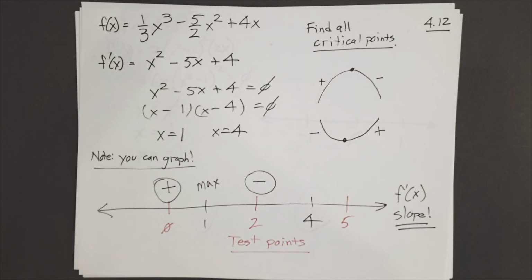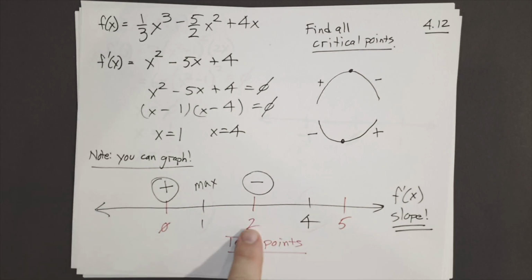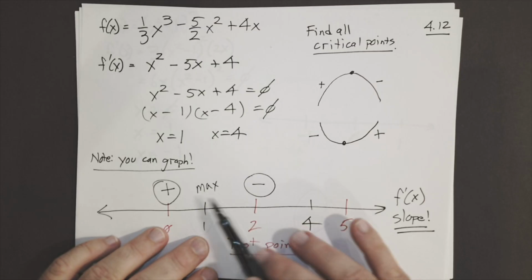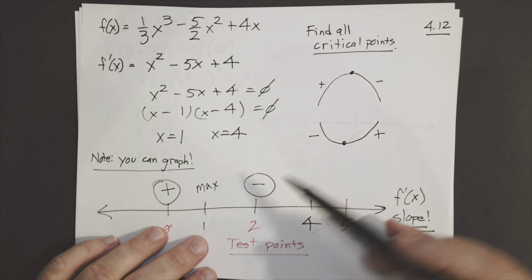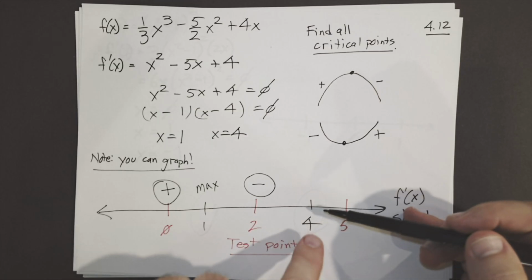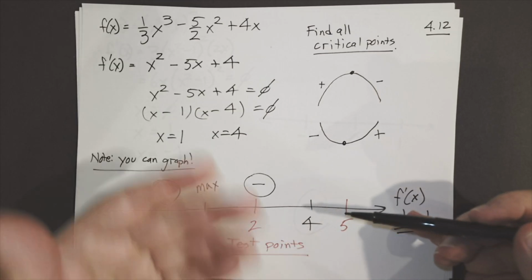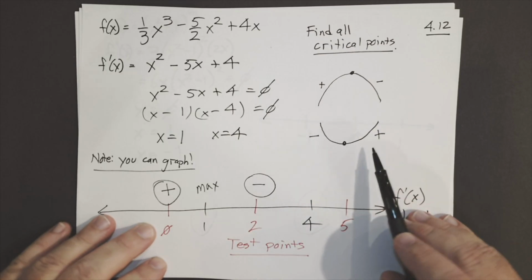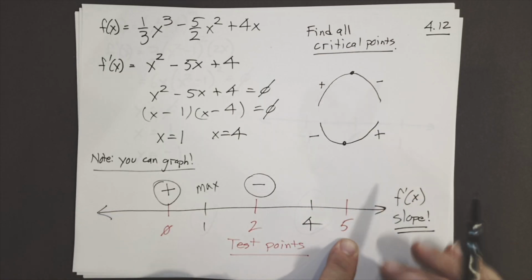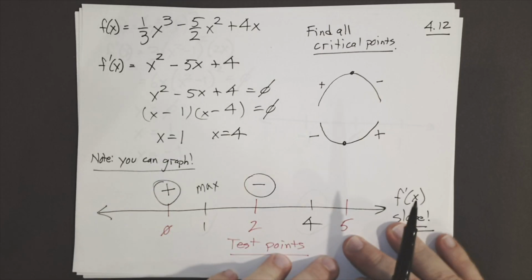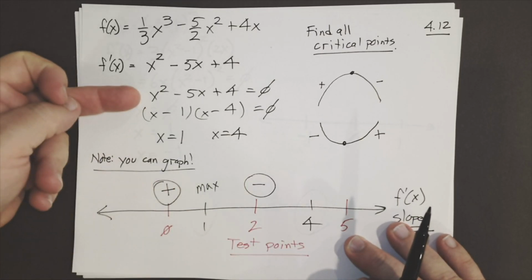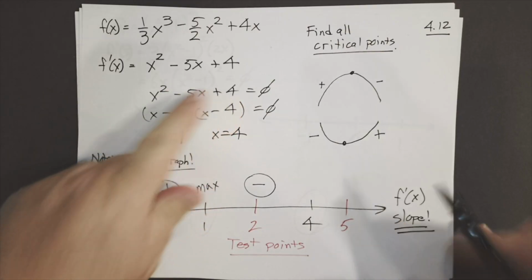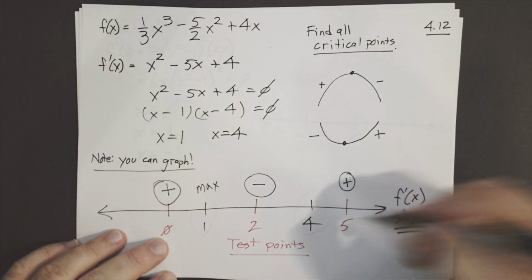Now look, this test point was the right hand for this critical point, but notice it's also the left hand for that critical point, right? So then probably we're heading into this situation here. So if I test 5, another test point, I just picked 5. You can pick any number you want and put it in here. If I put in 5, I get 25 minus 25 plus 4, and guess what? It is positive at that value.